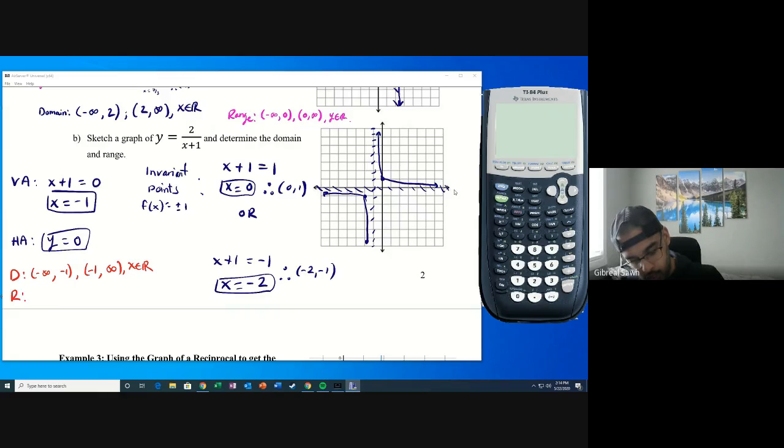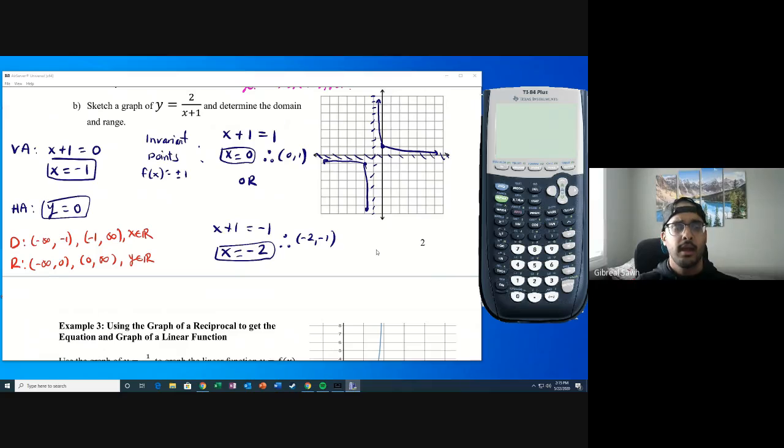Okay, but x could still be anything. For range, start coming in from negative infinity from the bottom. Always go minimum to maximum. Go all the way up until we have a break and we stop at 0. Then we pick back up on the other side of 0, and then we continue all the way to infinity. So y could be anything as long as it's not 0. These 2 intervals describe this graph. And there's how we could draw a reciprocal of a linear function. We are going to work with quadratic functions as well, but that will come in a future lesson.